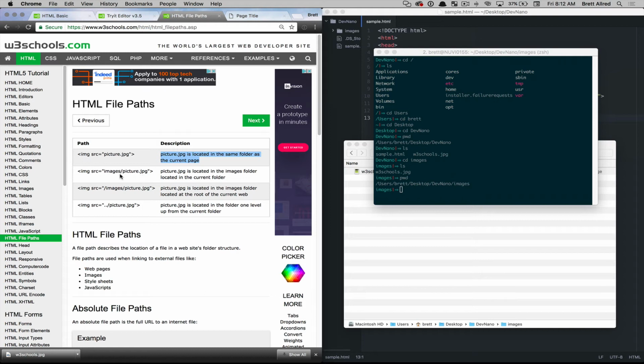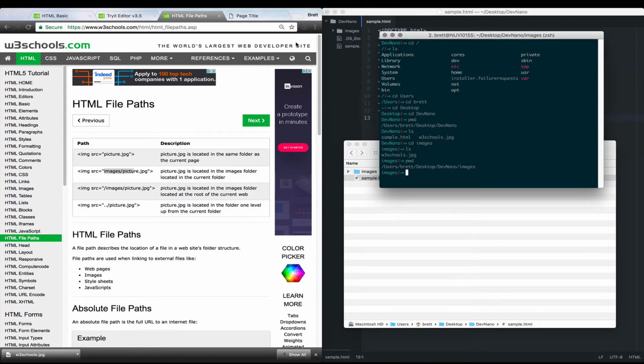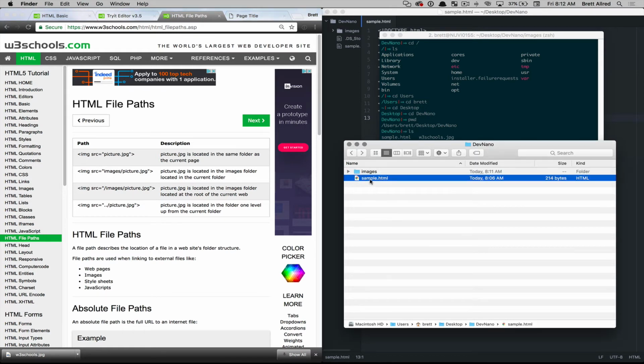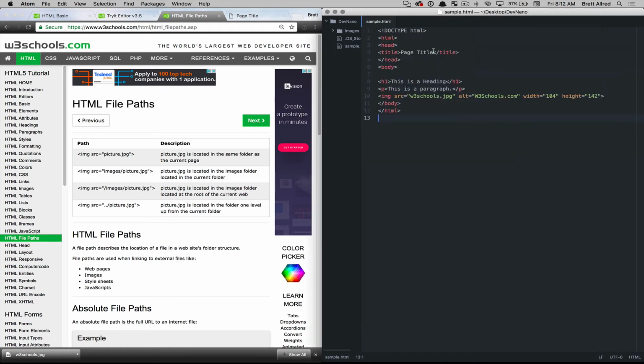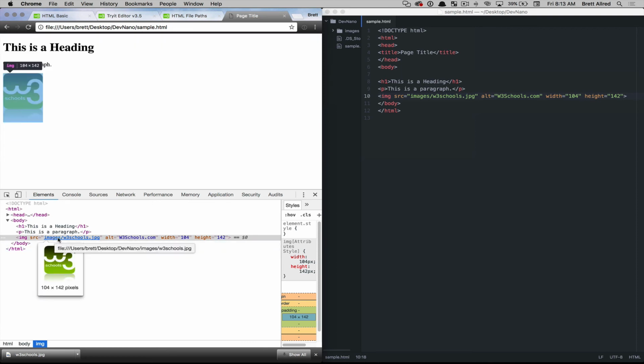So I do what's called a relative path, where the image location is relative to the location of my sample.html. As they're showing here, you don't need to type in the full image path because it knows the path of where sample.html is, so we just use that. Starting from here, or relative to this position in the file path hierarchy, where is the images folder, or the images file? So here I can type in images/w3schools.jpg. Now if I refresh that, it works, because relative to my HTML file, this is where to go find the W3 Schools file. Hopefully that part makes sense.